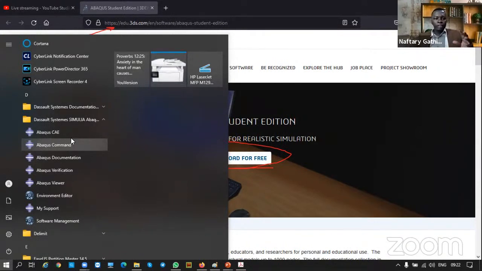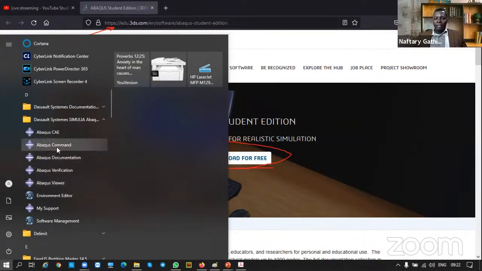You don't have to see the graphical user interface. But this one, CAE, is called the Complete Abaqus Environment. It has the modeling part, where you use it the way you use AutoCAD, with the graphical user interface. Then you also have the analysis stage, and then the visualization stage. So Abaqus Viewer is only the visualization stage. After you have done your analysis, to view the result, this is what it does.